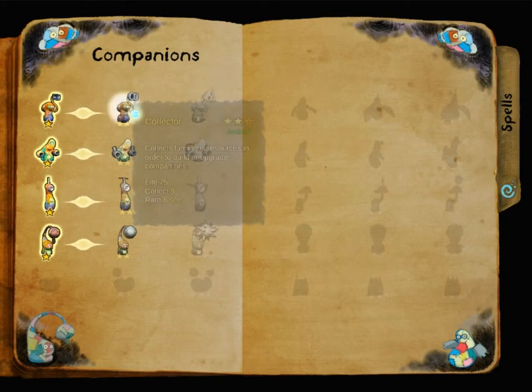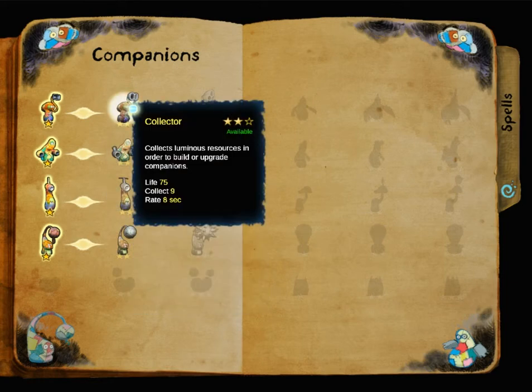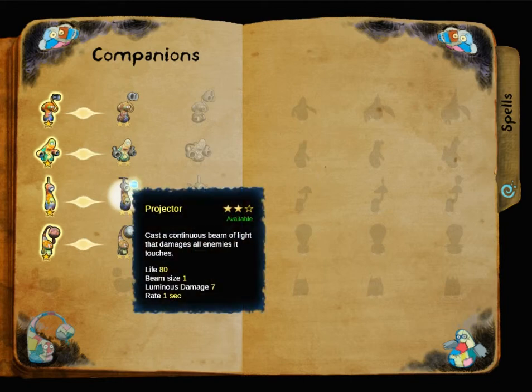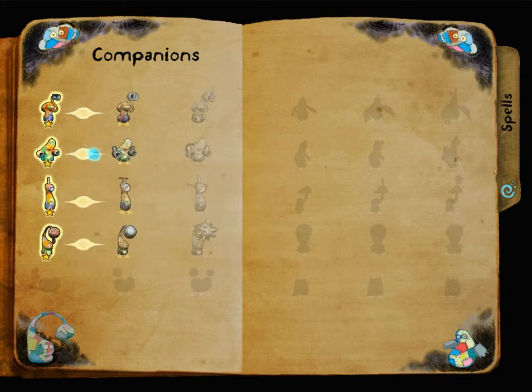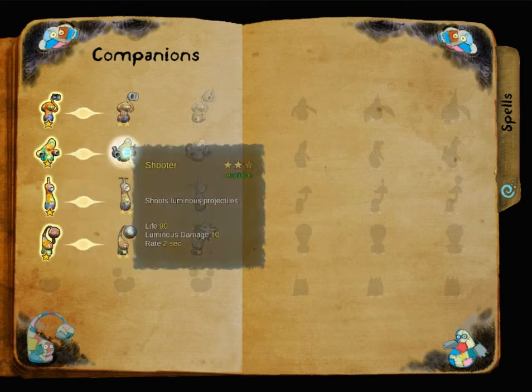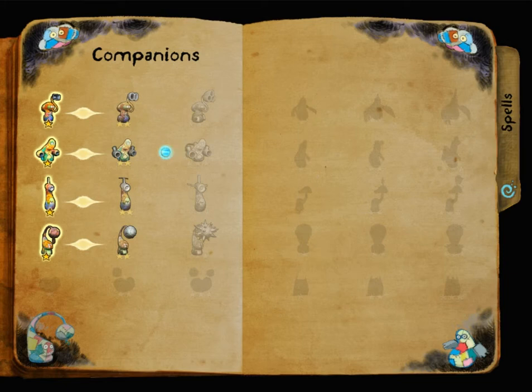So thinking, I'm a big resource whore. So I might just end up upgrading this guy right here, the collector. What else? He doesn't really get that good of upgrades. What, he just shoots 1 second faster? He didn't get any more damage? Yeah, his first one is 70 life, 10 damage, 3 seconds. More life, same damage, shoots a little faster.